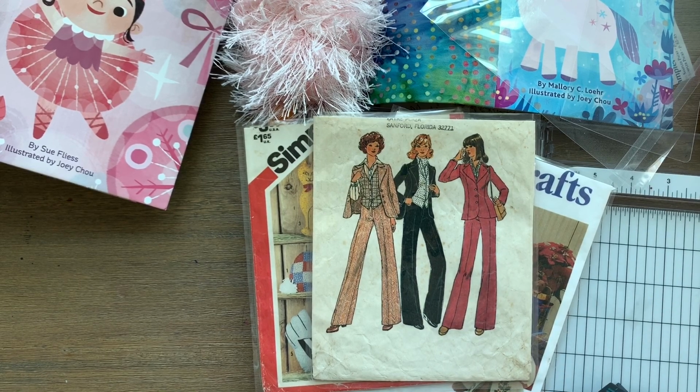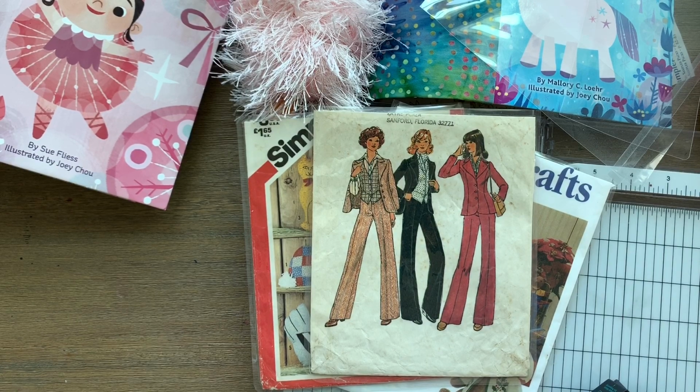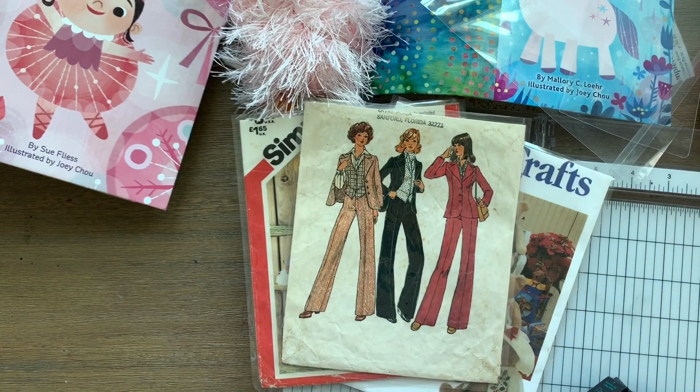You know the ones, they're the vintage ones. They're all the way at the bottom of the bin. They're torn, they're bent, they're dirty. There's really nothing you can think of doing with them at that moment, but you get them because they're vintage and the pictures are awesome. So I figured out how to make some use out of them.